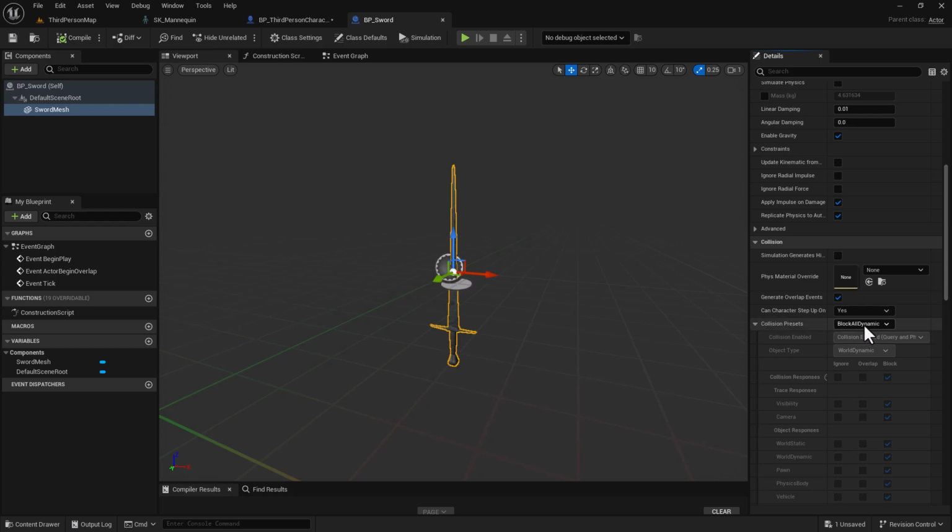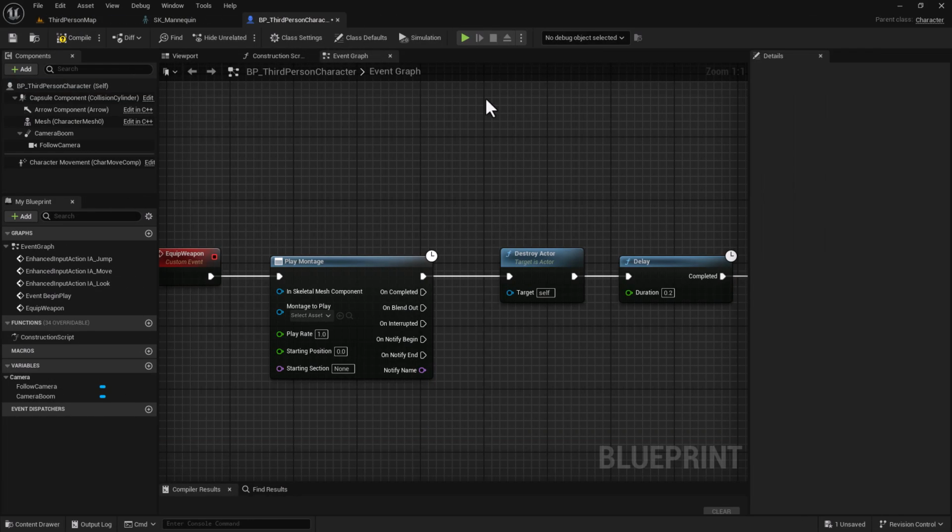Right here, we're going to change this from block all dynamic to custom. What we want to do is ignore the camera and overlap the pawn. Then we compile and save. And that's all we're going to need for this particular blueprint, so we can close this out.